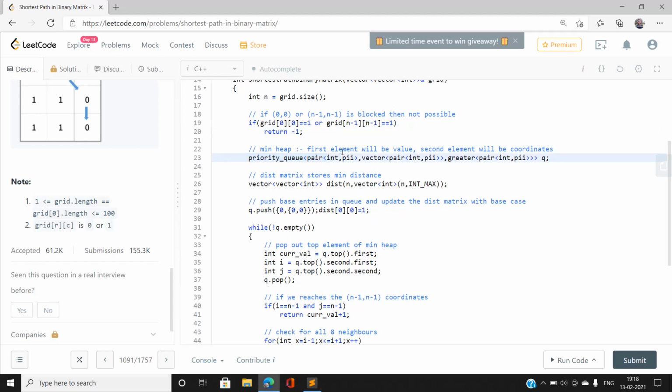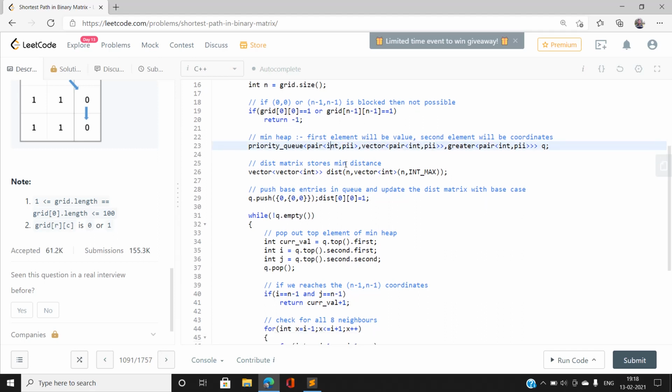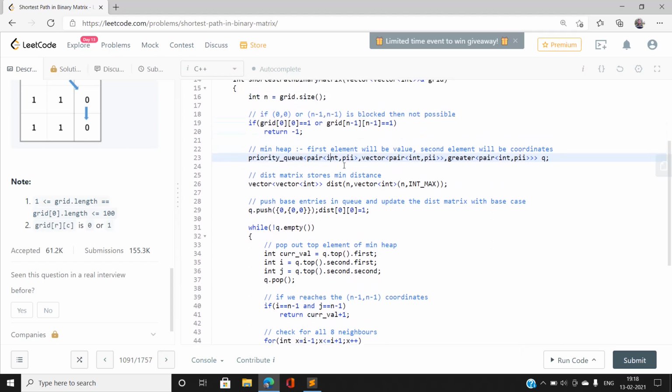Note that the second element of the pair is going to store the coordinates, and the first element of the pair is going to store the minimum value from the source. It is going to be a minimum heap if the comparator is greater pair int comma pii.